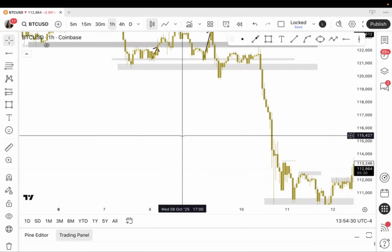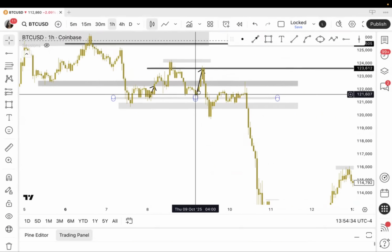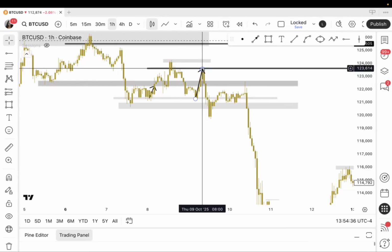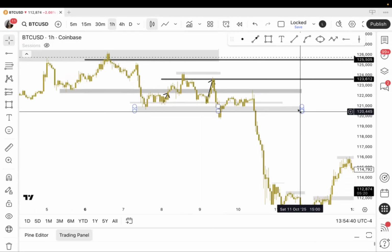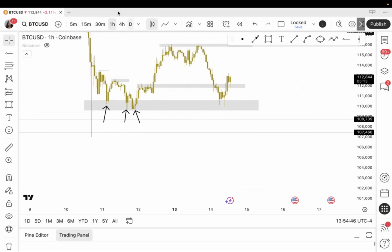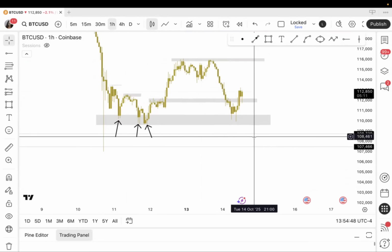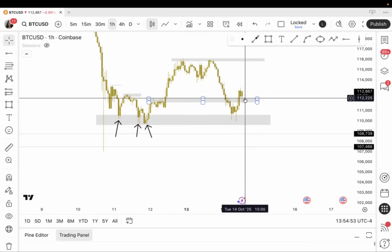what you're seeing on here, you probably would have been scared. You probably would have been like, oh bro, price is gonna go back bullish. But there were multiple signs on the higher time frame, 4 hour. So 1 hour is the higher time frame, but 4 hour is stronger than the 1 hour. So once again, it goes back to what we're looking at overall on our other side, right? What I was talking about earlier.